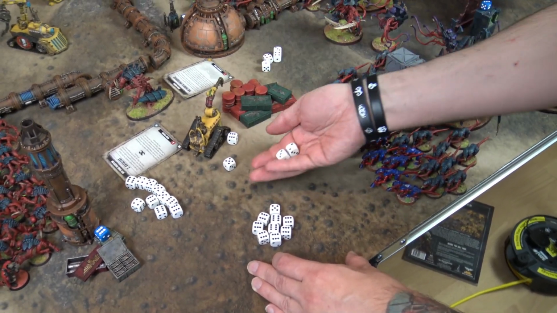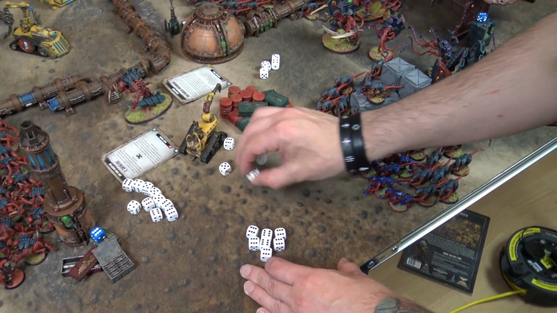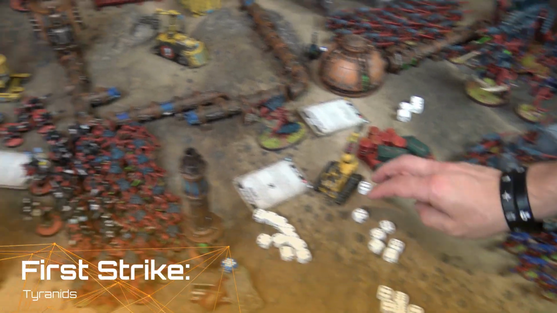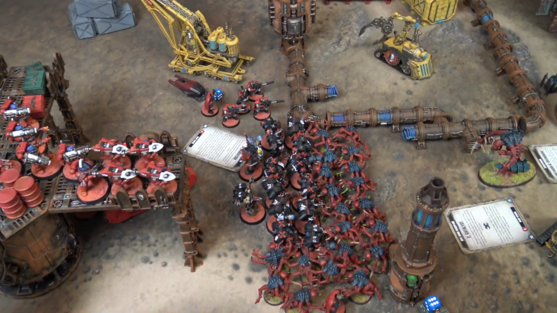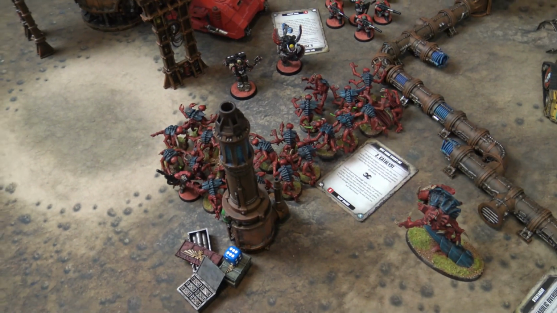Sorry guys. Yeah, no, it's fine. 2 dead. 3 dead. 4. Yeah, I think the squad's gone. The squad just completely gone. So that's first strike for the Tyranids, and they're dead. Yeah. So morale for my single.